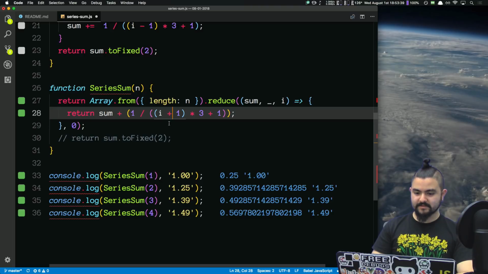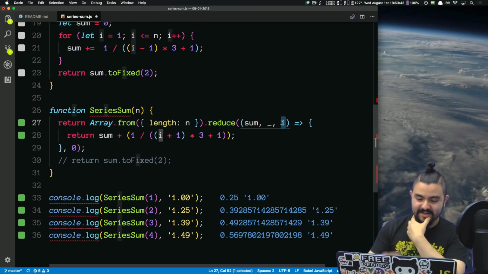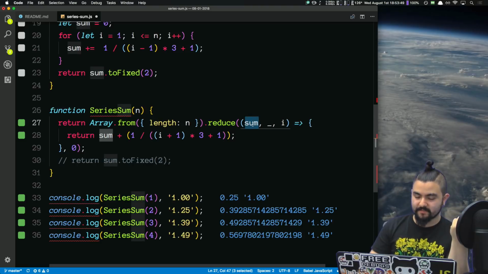I think I went totally wrong somewhere, because i is going to be the index. Oh, sorry, no. Yeah, so sum will be the total sum, because that's our accumulator. Each value in the array is undefined, and then i will be our index.